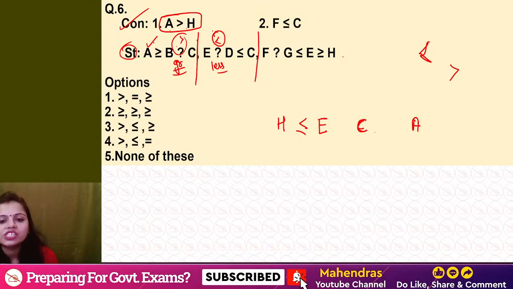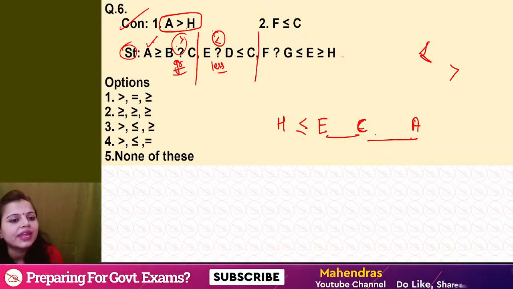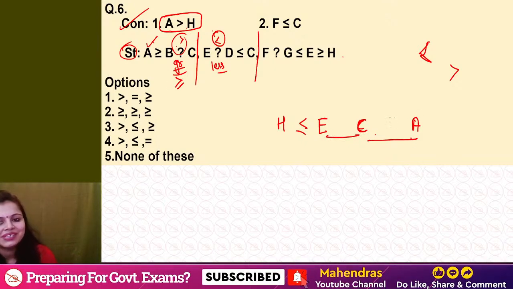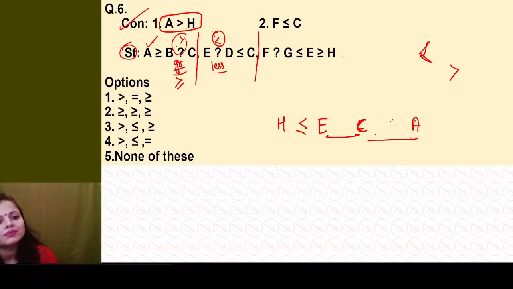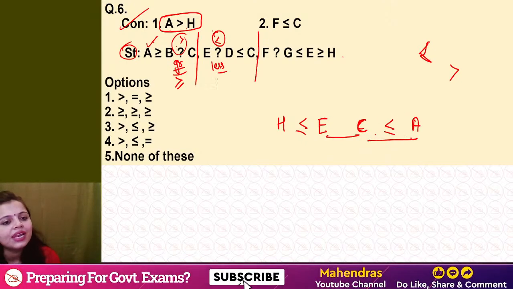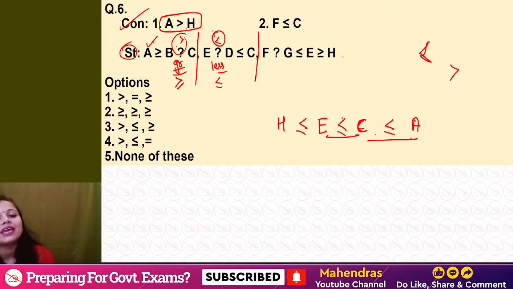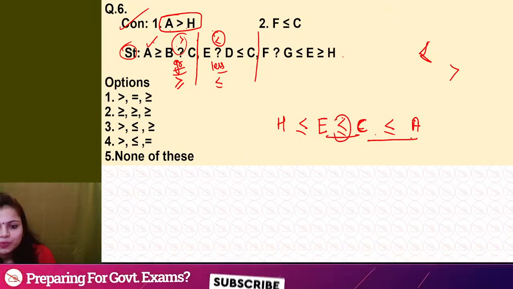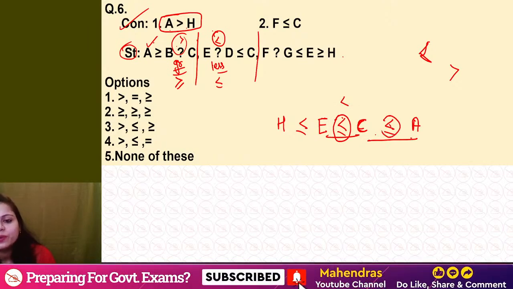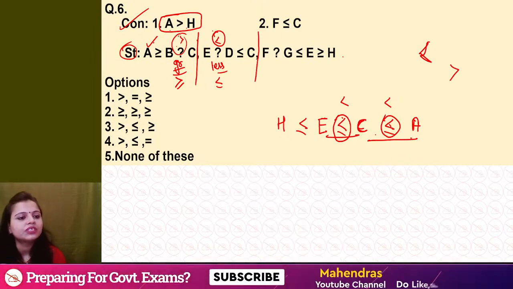See, so the relation between A and C and E and C, if you put greater equal in the first question mark, then in that case A becomes greater equal to C, and if you put less equal in the second place, that means you will get E less equal to C. So that means you are getting overall H is less equal to A, but we need H is less than A. So that means either in this place a less sign, or in this place we need one less sign, right? So it means first greater family and second one from the lesser family.